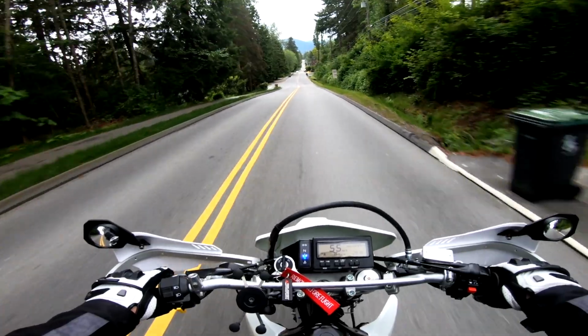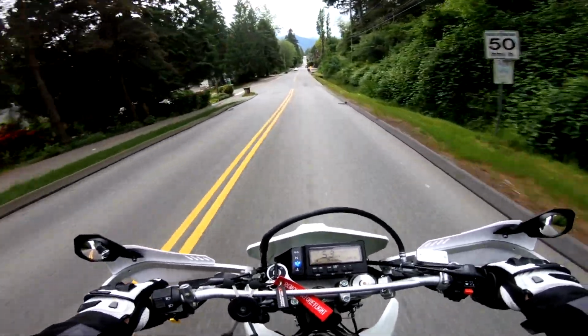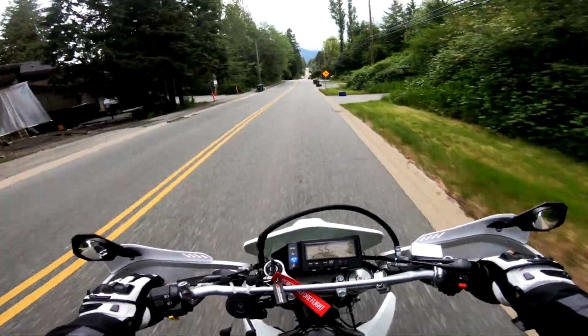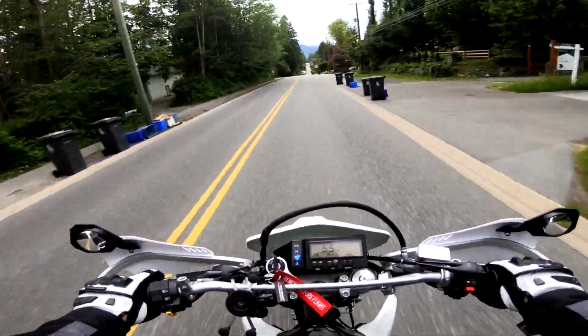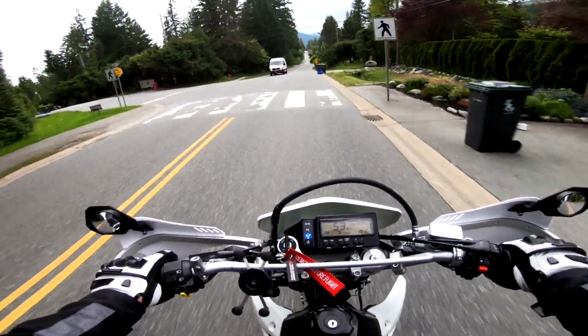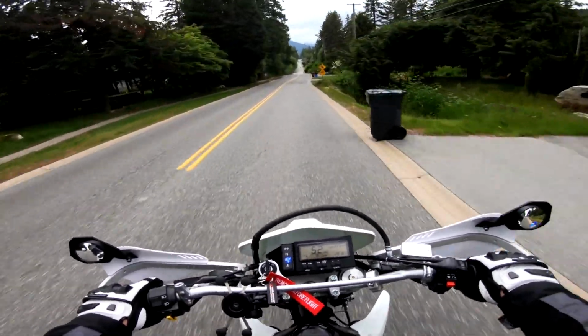So I bought these mirrors in place of the stock mirrors for a couple reasons. I wanted something that I could fold and kind of forget about when I go off-road and not look dorky. And these just match the bill.